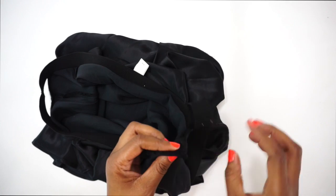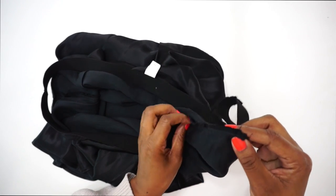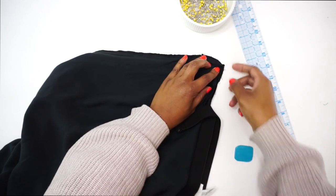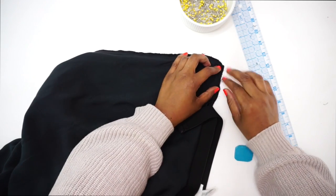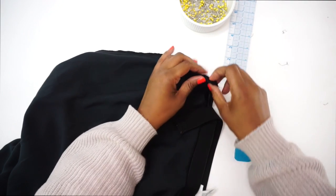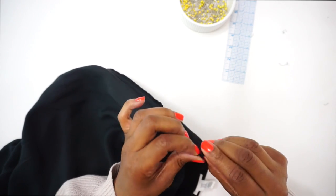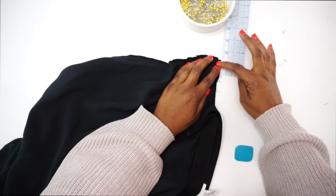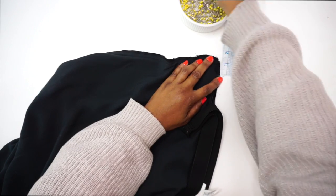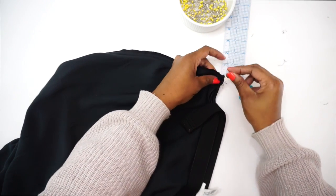So I said I wanted to take in an inch on both sides. So first, let me just turn this right side inside out like this so I can see my seams here, and I'm going to grab my ruler. So first thing I'm going to do is from the seam here, I'm going to measure over an inch. And again, this is just, like I said, where I am starting at. I'm starting at an inch. I'll baste it, try it on, see if I like it, and then make adjustments from there. So this side is actually still kind of sewn down. So I'm going to start an inch from the seam. The seam is there. I'm going to go over and I'm going to place a mark. I'm going to also grab a pin and place a pin here to hold that in place.